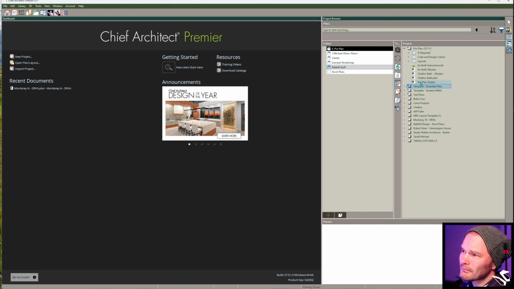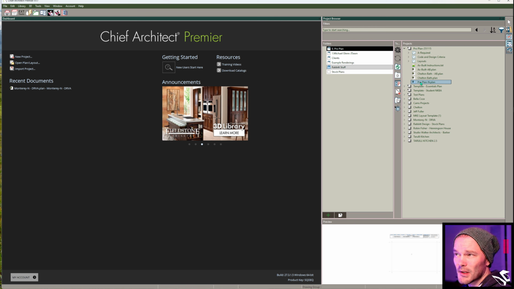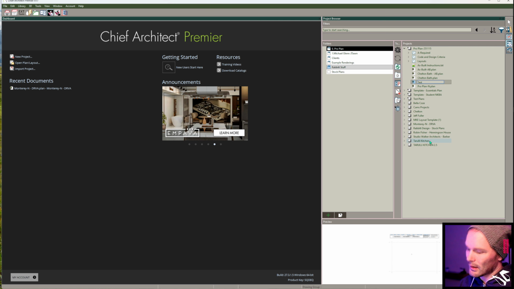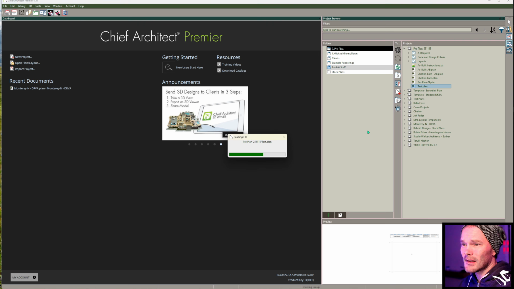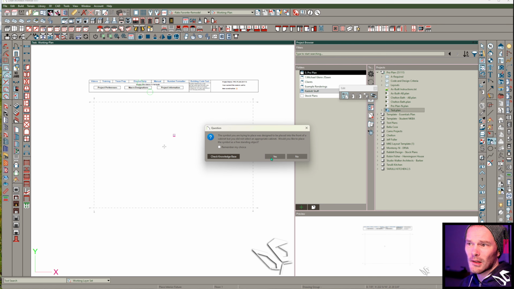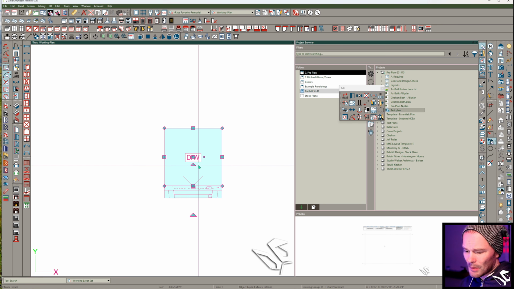Where we're in X17 now, I don't think I've done this segment since we've been in X17. So it's a little bit different for me to set up a temp thing. So I'm just going to make a copy of a plan that's inside of what I use for a template. And let's open this up and let's just talk about 2D symbol. I'm going to just draw in a dishwasher here. And so a couple of things to note.